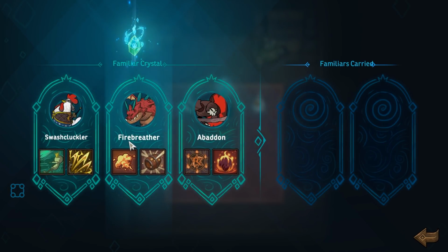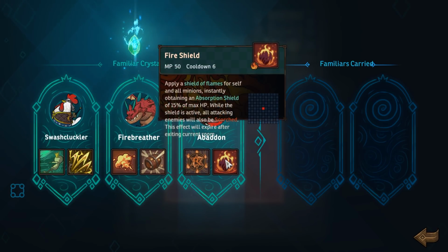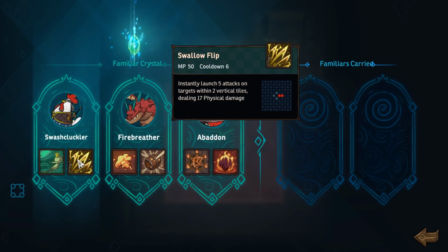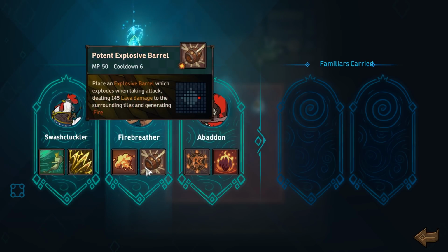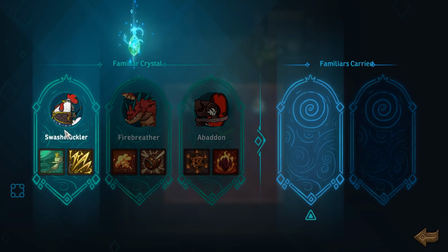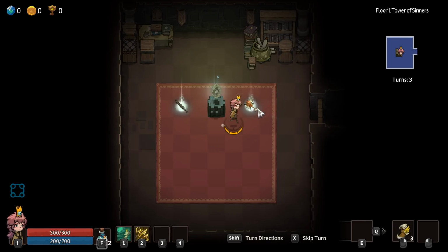Swashclucker, Cluckler, Fire Breather, or Abaddon? What? The Swashclucker? What does he do? Shift backwards 2 tiles and shoot boomerang forward, dealing 50 wind damage to the target. Instantly launch 5 attacks on targets within 2 vertical tiles, dealing 17 physical damage. Otherwise, use and abuse fire. We gotta go with this. Oh, I can carry 2. Or, no. I can carry 2, but I only get 1.